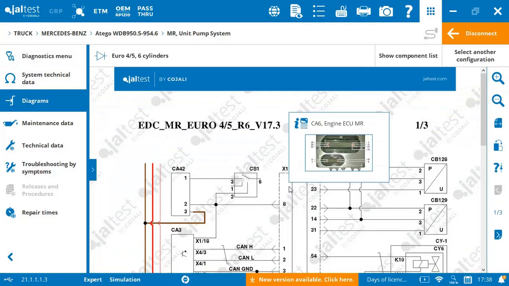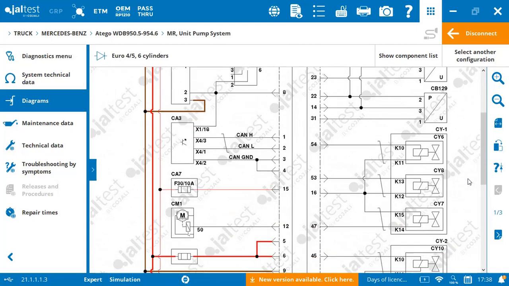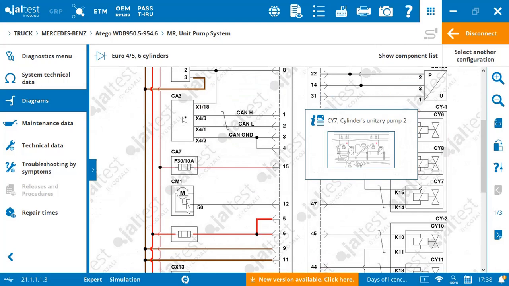So there you go. In your wiring diagram, we need to locate the crankshaft sensor.